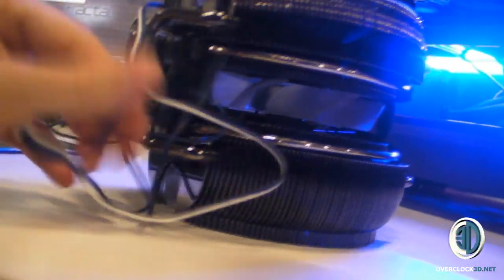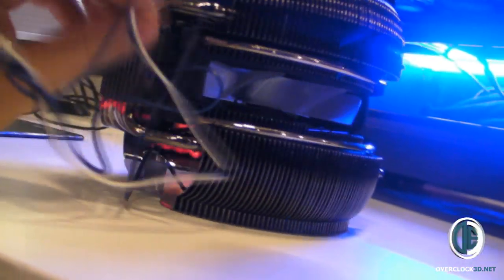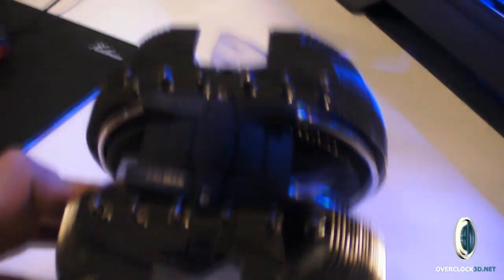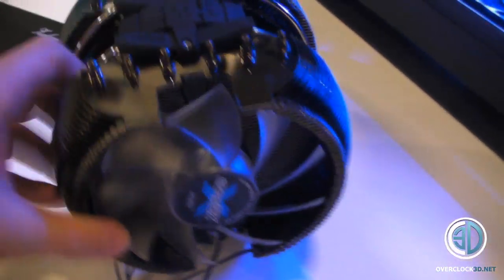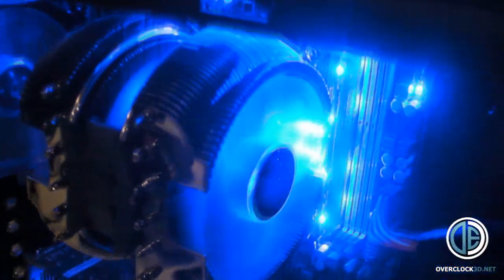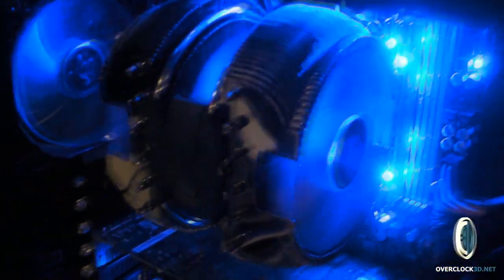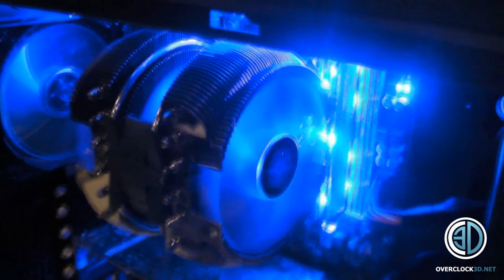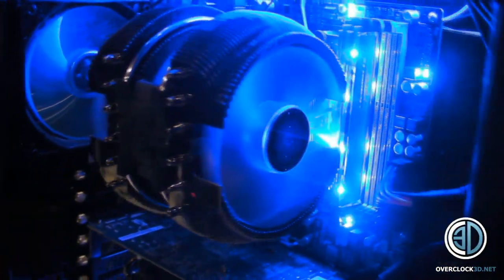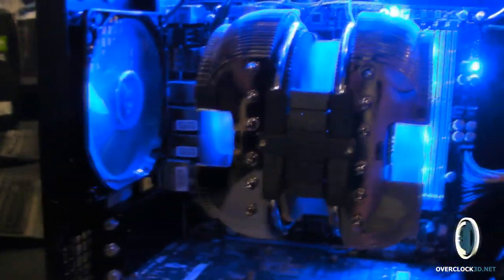Like I said, this is just an engineering sample, so the cables may be braided, they may be black cables — we don't really know yet. There's a total of 12 heat pipes running through it, and it does feel significantly better built than the last one of these that I had. And it's running in there at the moment — if I get near it, it's really, really quiet. I can't hear it. So hopefully within the next month or so I should get a sample to have a look at and test.